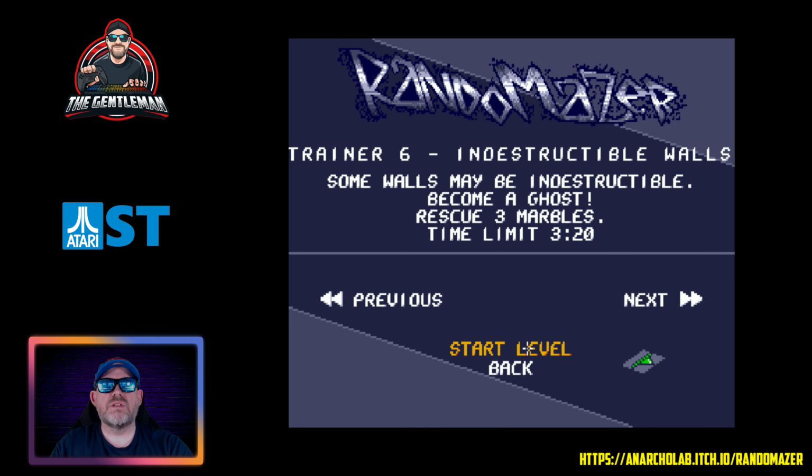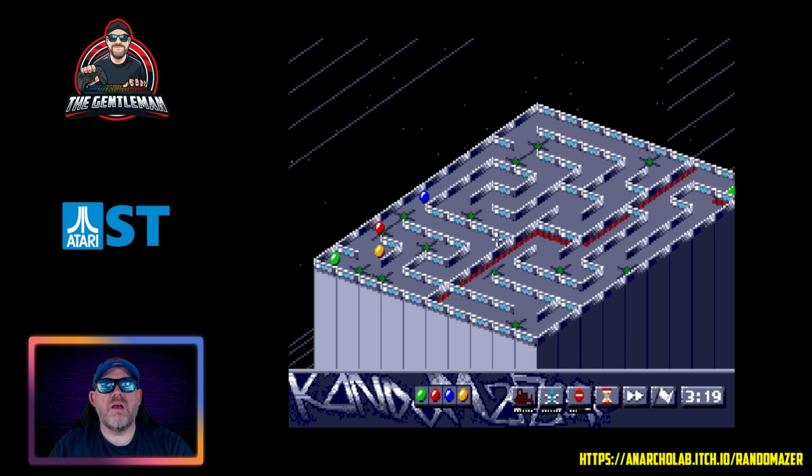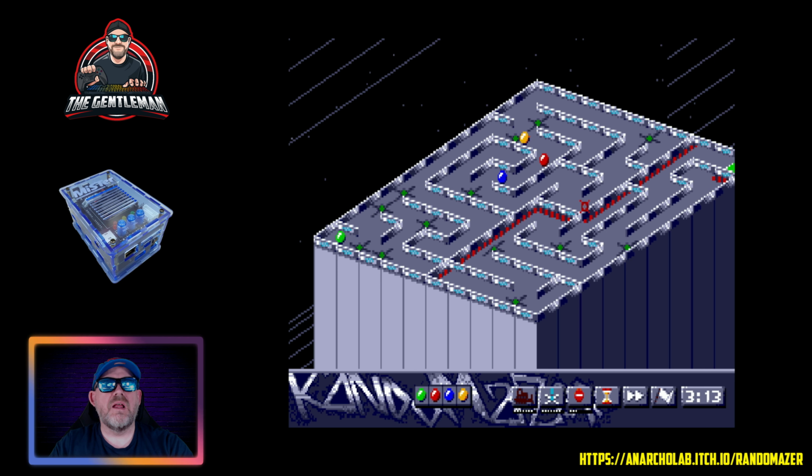On that level, start the level again, and it's trainer 6, indestructible walls on this very confusing game, and who knows what it will give us here. So let's take that and put that there. Is that ramp going to go up there? Go and let them in, go up. Yes.